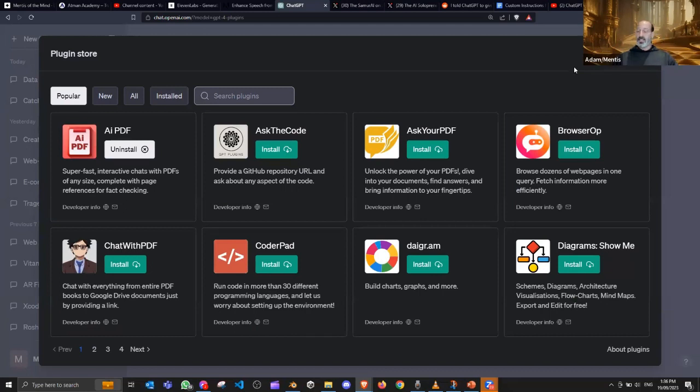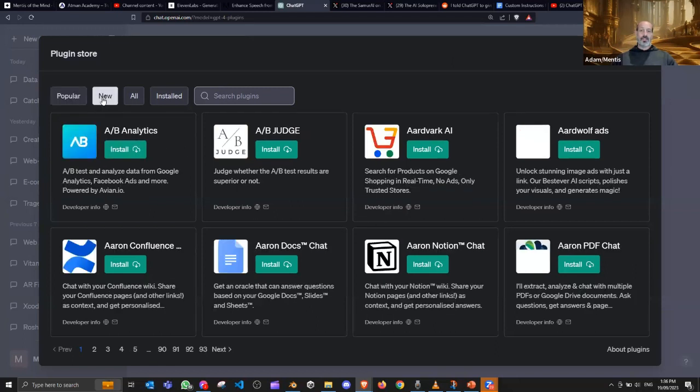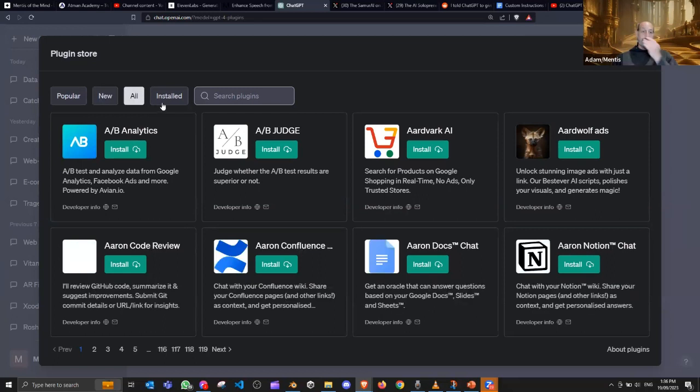When you go into this, you'll see it's kind of like the Apple App Store. It shows you some of the popular ones, some of the newest ones that have come out. And I don't have time to dig through all of these. If we go to all, you'll see there's now 119 pages of 8 plugins. So that's almost 1,000 plugins. There's tons of sites on the internet that talk about what are the best plugins, or organize plugins by use case if you need them just for marketing or for different things.